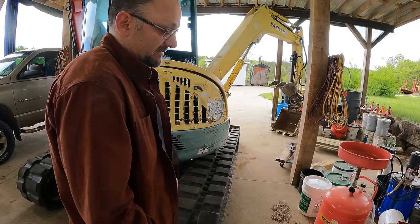Okay, so now the only thing that's reversed are the pumps. If it continues to track left, it's the control valve. If it goes right, it's the pump. Now, being the pump isn't that bad of a problem because the rest of the machine works fine. And if that's the case, the solution is just going to be to tie the two together. And that should fix it.